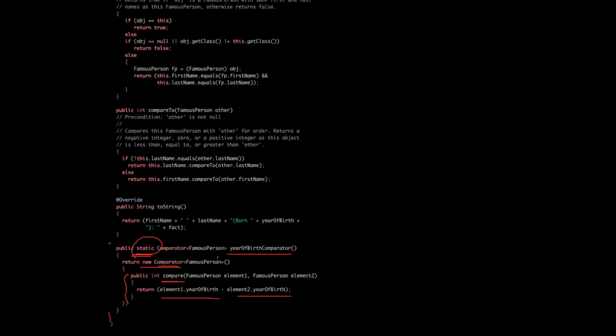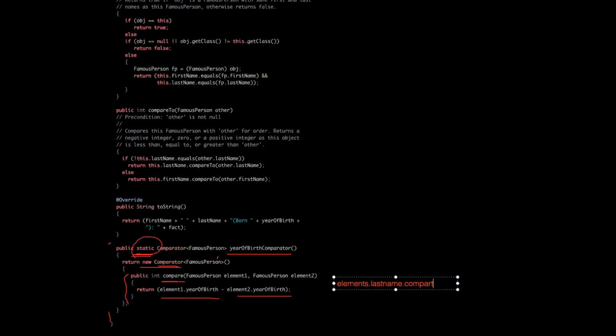Now, if you were to say, I don't want to compare the year first, I want to compare the first name and last name, then in that case you can go back to using the compareTo. If you recall what I said earlier, a String has a compareTo method. So String actually implements Comparable already. So what you can do is, I'm going to use last name.